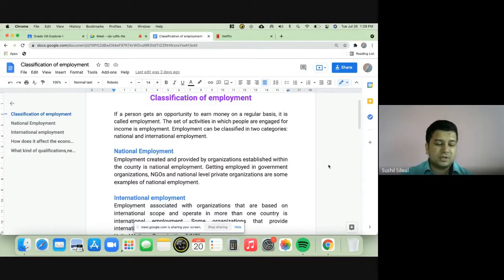In the case of national employment, we have already studied this from grade 6 itself. When you started in grade 6, we had the same objective of what the types of employment are. One was on the basis of ownership, another on the basis of place, and another based on the season. On the basis of ownership, you studied about individual and self employment, which you don't need for this year anymore. And on the basis of place, you remember one was local employment, second was national, and third was international. So it's the same thing, it's getting repeated.